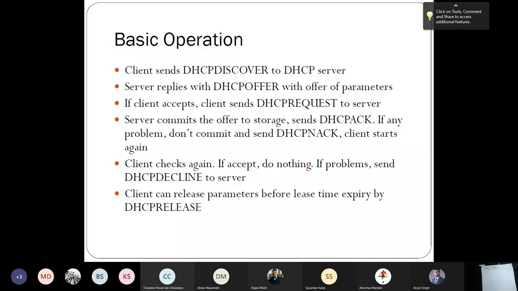The server usually, as you said rightly, you can configure it, will give that again. The reason being the server does not know whether the client has sent the DHCP decline and it was lost, or whether the client has not received the DHCP ACK at all. Because if the client times out waiting for the DHCP ACK, it also thinks the server is not ready to give it to it. In any of those cases, the client has not got the IP, so it will start from the DHCP discovery.